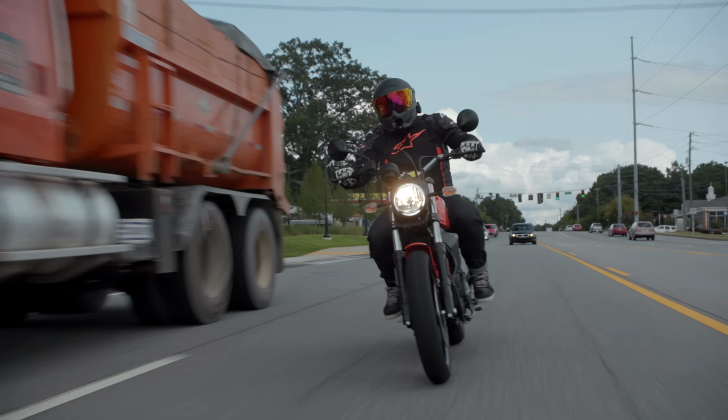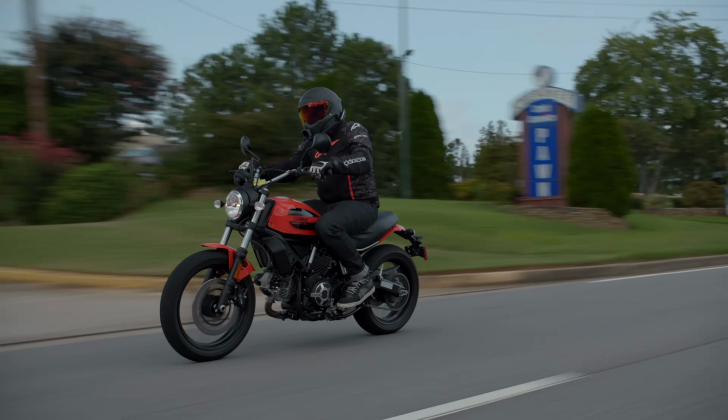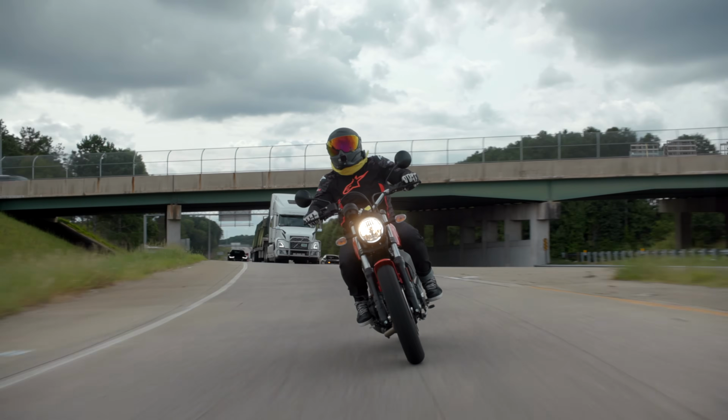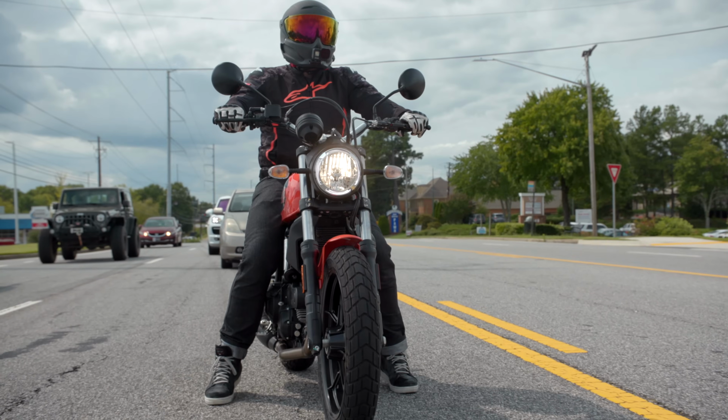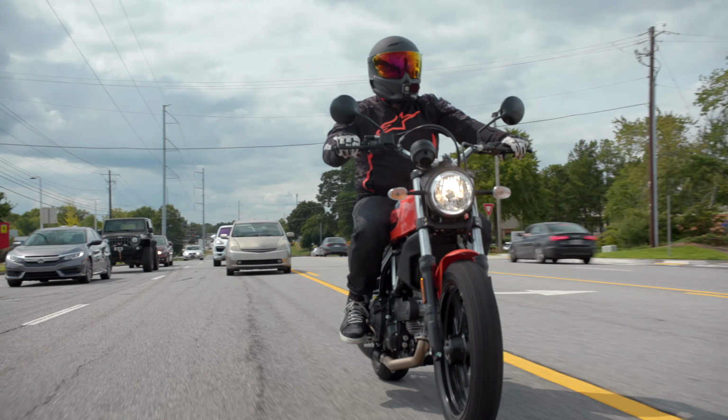With the 400, I was actually surprised at how much power that bike gave me. You know, it's in a competing class. It's got very good motorcycles that it's coming up against, and granted it costs a lot more than those, but I felt really solid about the 400. I could see an experienced person getting on that motorcycle and having a good time. I could also see an inexperienced person getting on that motorcycle and having years of fun ahead of them on that motorcycle.